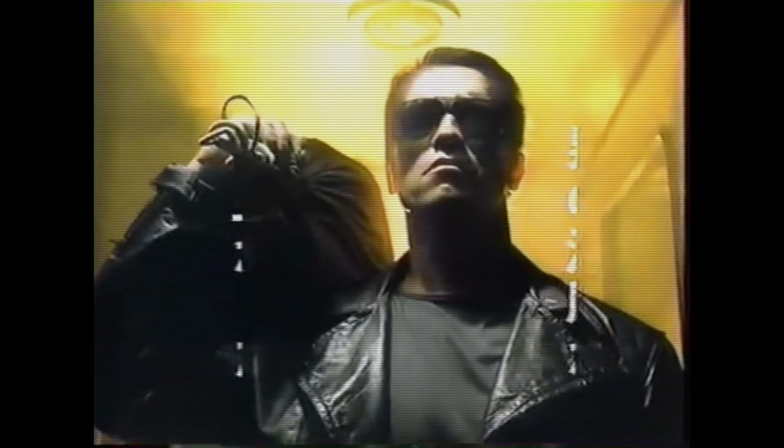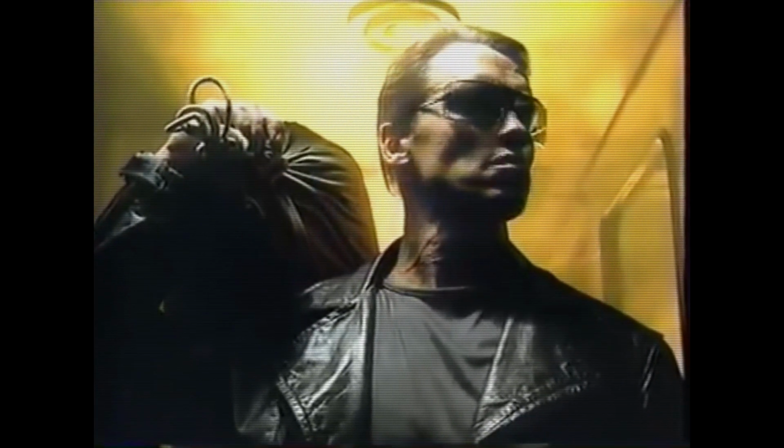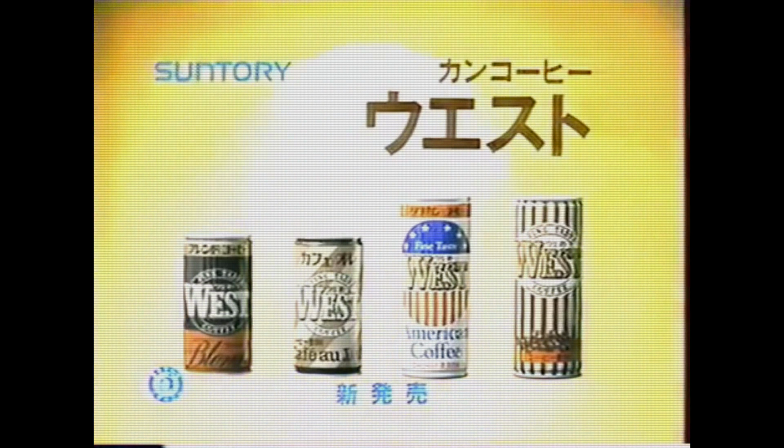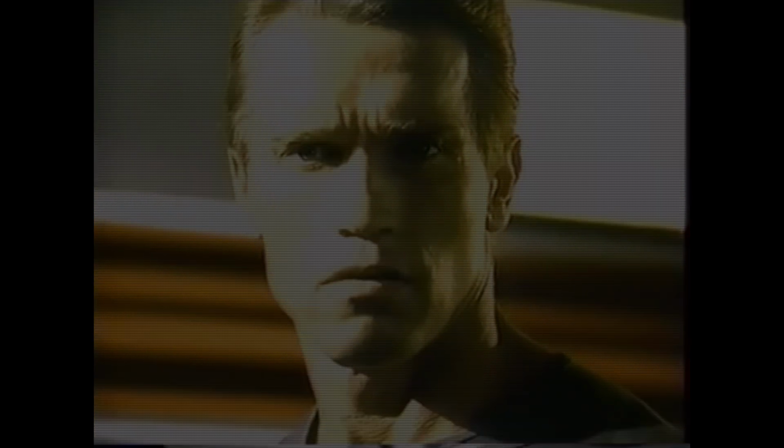Go west, 男の温度が上がった。飲んでまた飲みたい。缶入りコーヒーウエスト。 Go west.